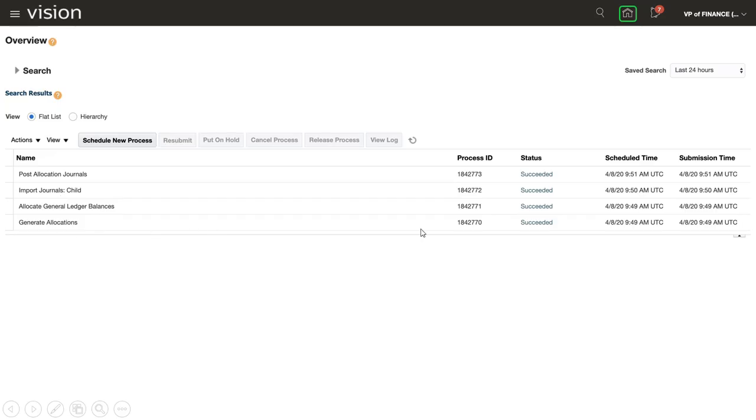Generate Allocation succeeded, Allocate General Ledger Balances succeeded, Import the created entries also have been successfully imported, and ultimately those entries created by this allocation have also been posted into your ledger, and that also succeeded.